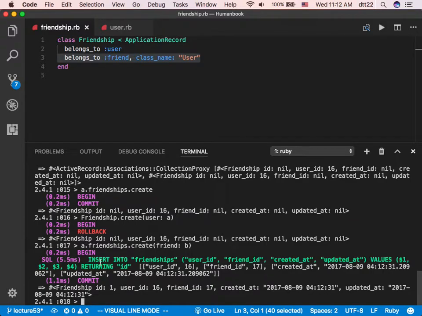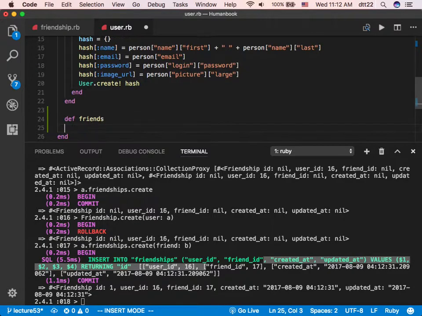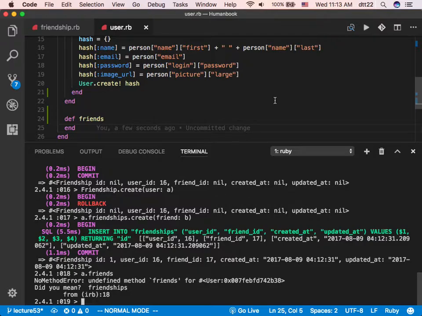Okay? So I choose one of them. I press enter. Now it works. Right? Insert a new row into the friendships table, where you have a user ID and a friend ID like this. Now I have a friend. So imagine in user, I want to have a method called my friends. Because right now, Louis was saying, I want to get a list of friends, right? This is not going to work. So can I get someone to give it a try to get a list of friends?